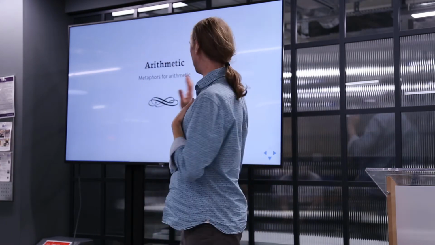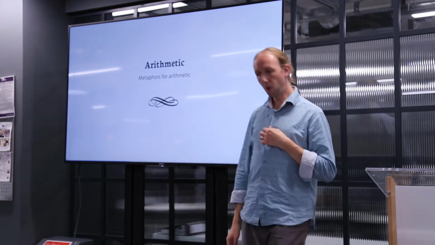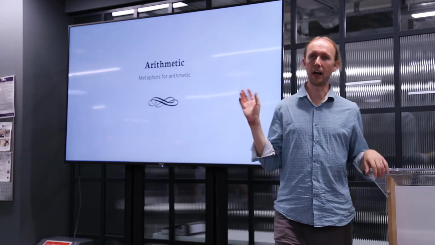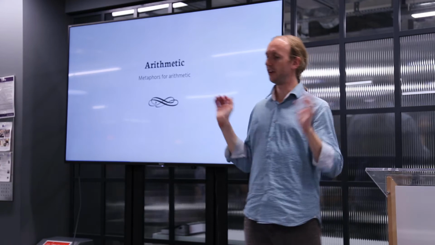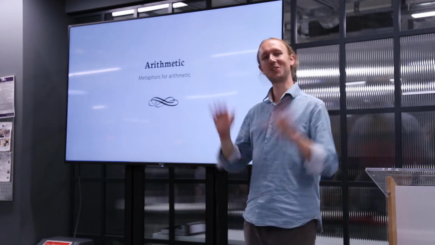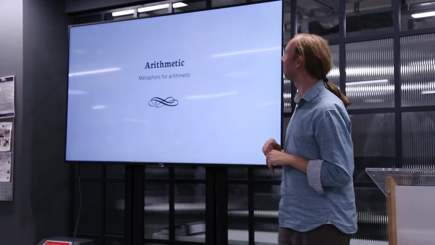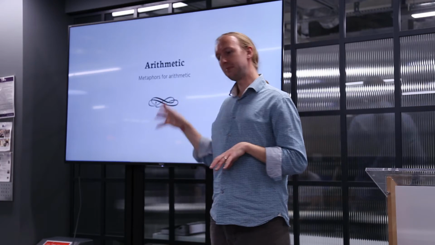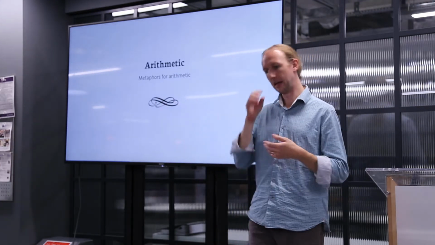So there's a couple of things I want to talk about a bit more. And one of the chapters that I think is a nice illustration of the idea, fairly at the beginning of the book, so if you start getting to this point, it's fairly doable. The chapter is about the different metaphors that explain basic arithmetic.